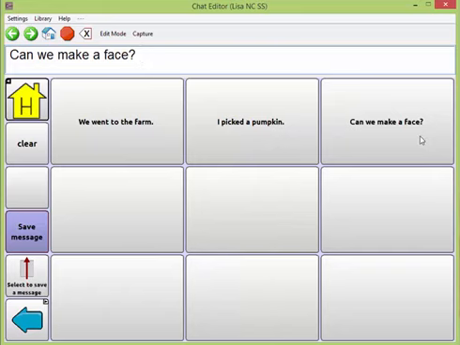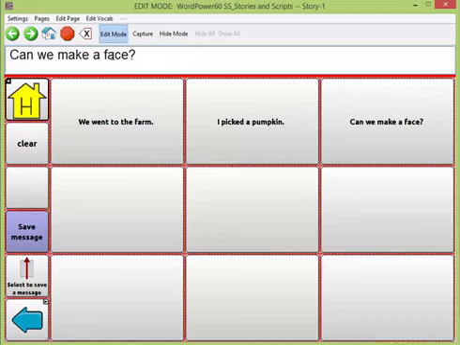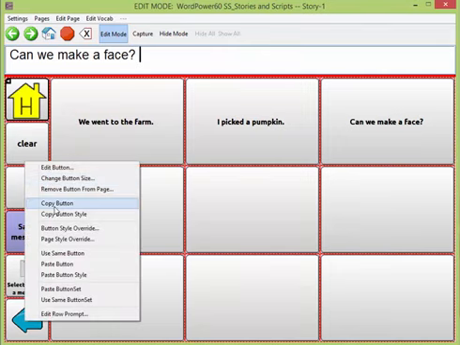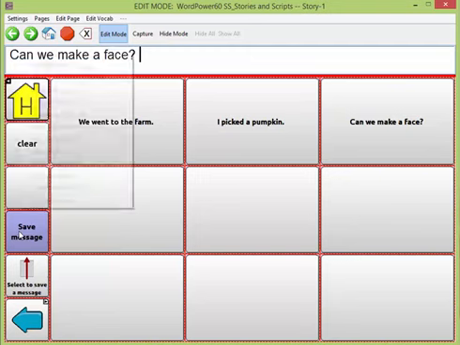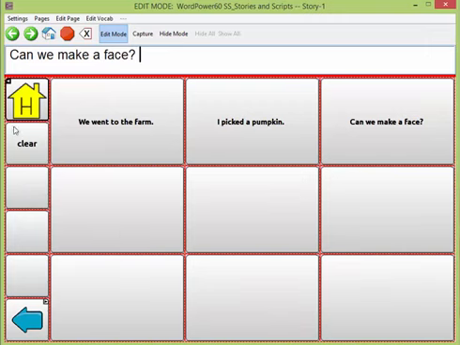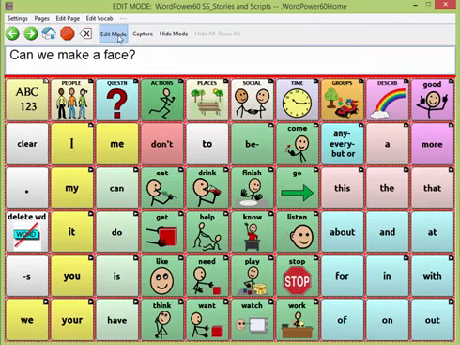Now if I wanted to, I could always add to this, and I could add pictures to this once the story was complete. If I wanted to keep the story and I did not want to have it edited later, I would go ahead and take away this Save Message button. So I can simply copy this blank button and paste it here so that I no longer can edit this story. I won't be saving anything over that print. Go back out of edit mode.